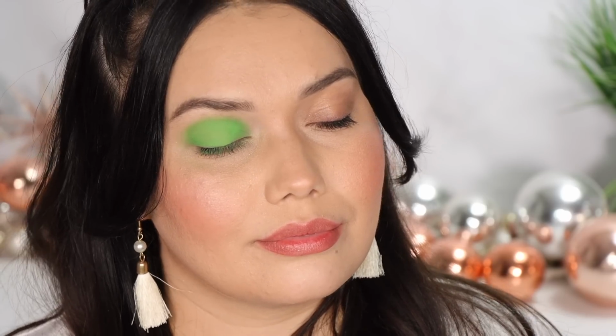I am really impressed. Sorry, I know I'm getting a little sloppy with everything. It's getting all over my face, but it is an absolutely phenomenal green. So pigmented, so bright, so fun, so happy, so Tinkerbell, totally. That is the shade Sleep.